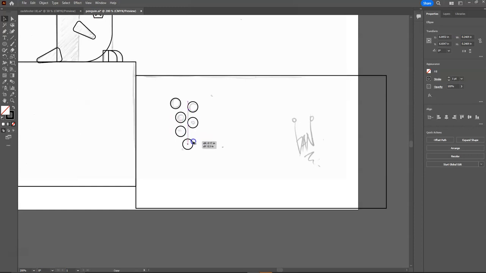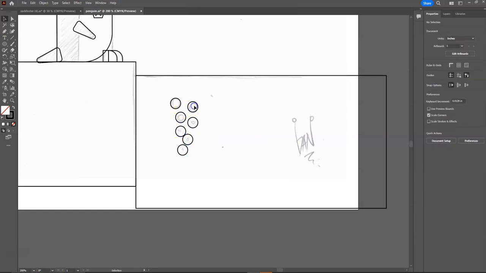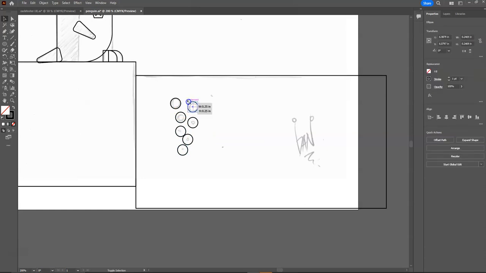And then once I've got all those in there, just go around holding shift if you want to keep them as perfect circles, and just change the size, get them roughly the size, and then I would just move them after. These ones are really small. I probably should zoom in a bit, but you get the idea.